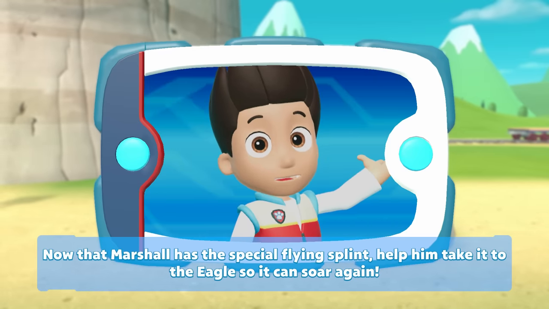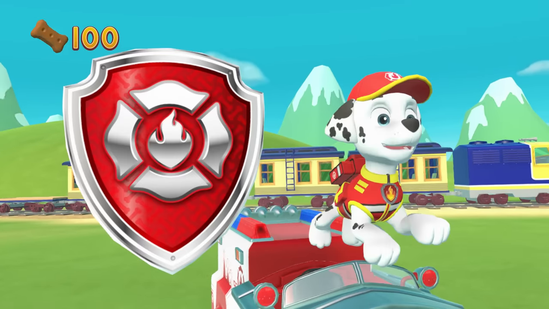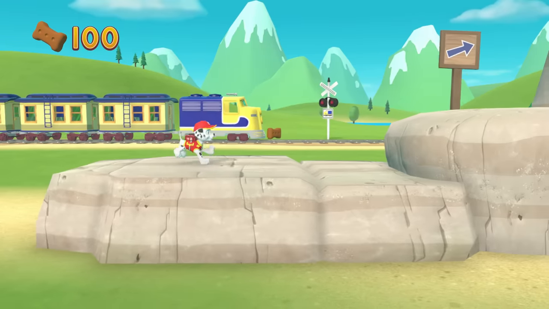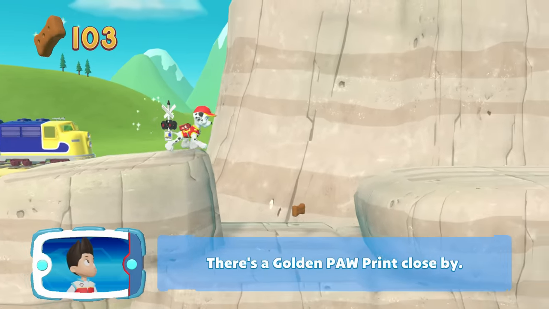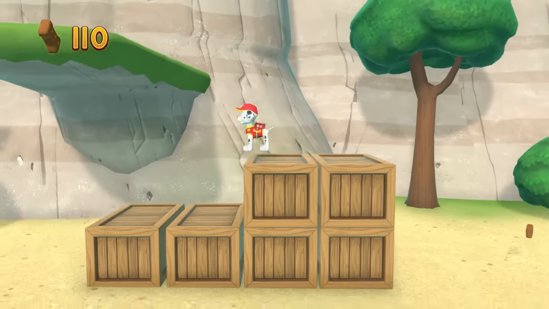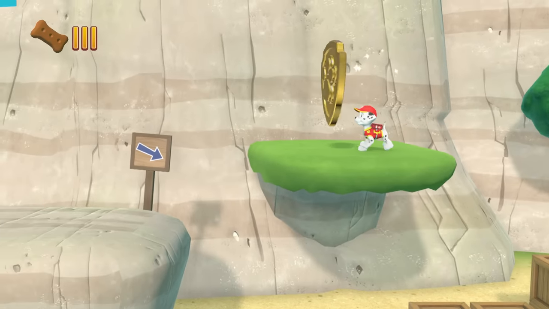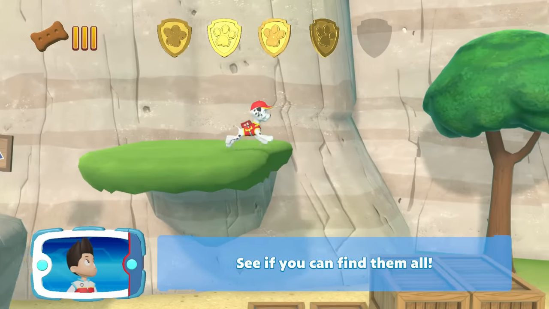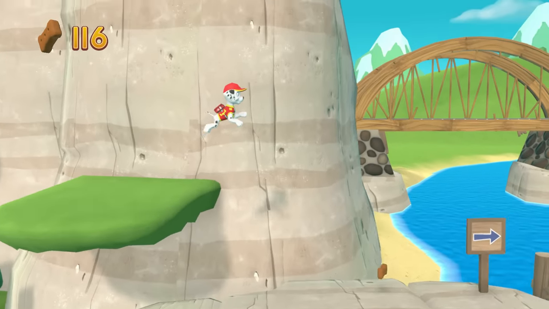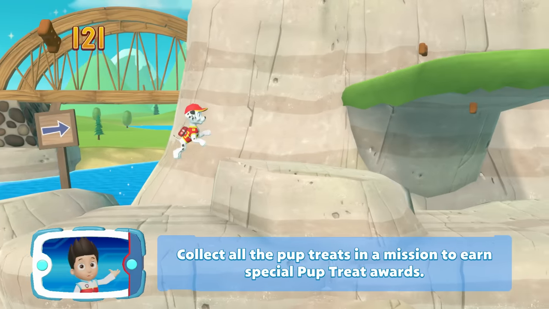Now that Marshall has the special flying splint, help him take it to the eagle so it can soar again. Medic Marshall. We're halfway there. There's a golden paw print close by. Golden paw print. You got it. See if you can find them all. Collect all the pup treats in a mission to earn special pup treat awards.